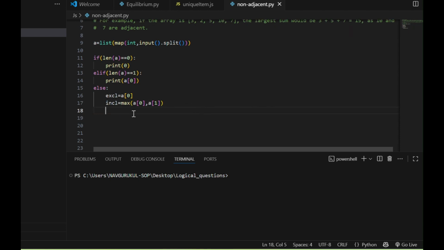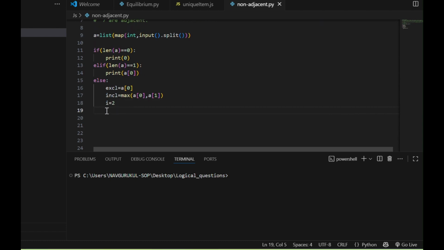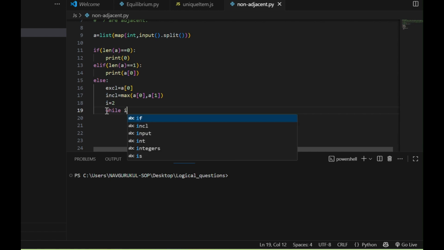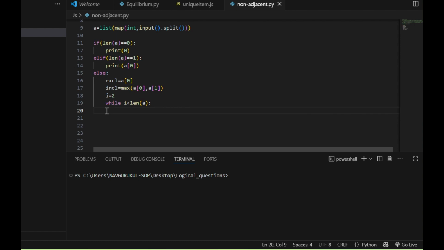Now, as we have already taken the first element and the second element, our loop should go through from the third element. Now we'll check that i should be less than the length of the array.